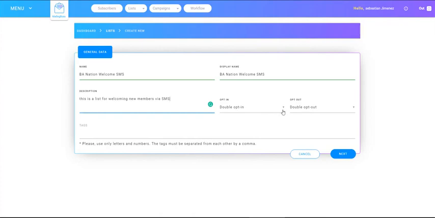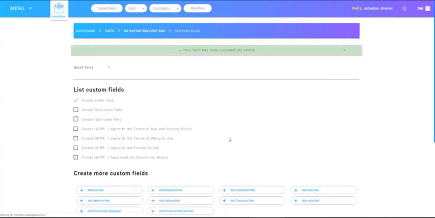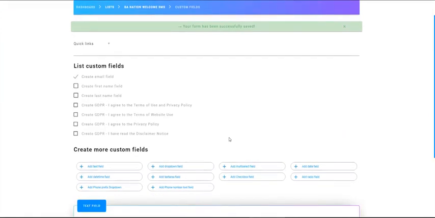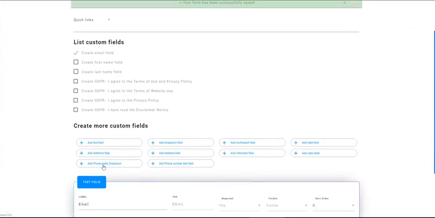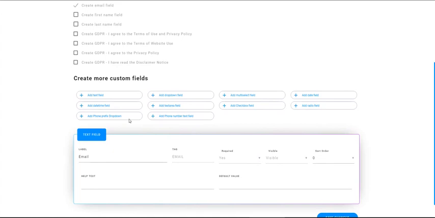SMS. We're gonna leave it a double opt-in. Next. So one of the main things that you have to do for the list to show up later when you're doing workflows, you gotta have a phone number and a phone prefix. If you don't have both of those, your list is not gonna show up.